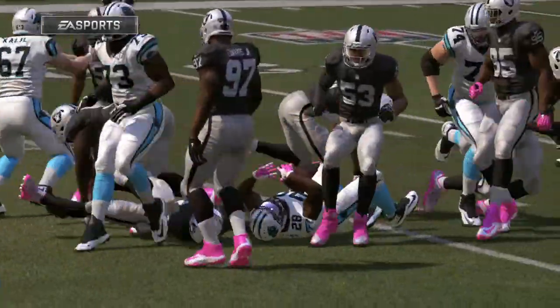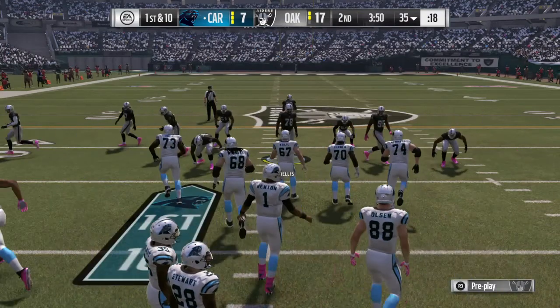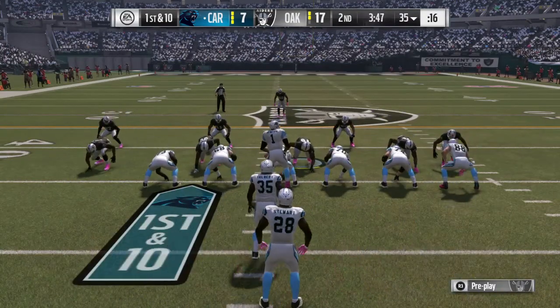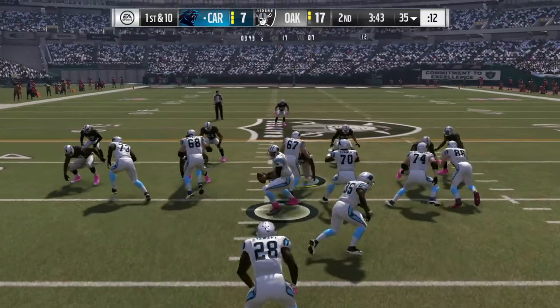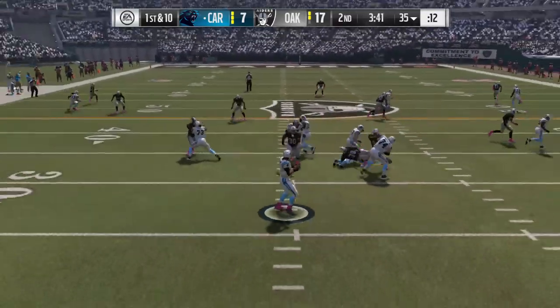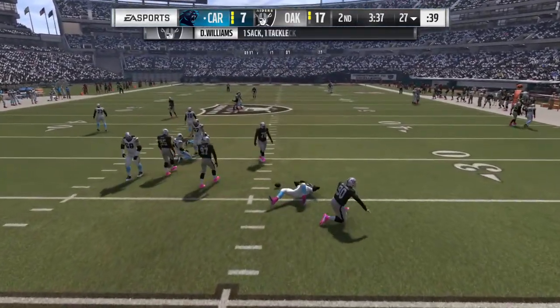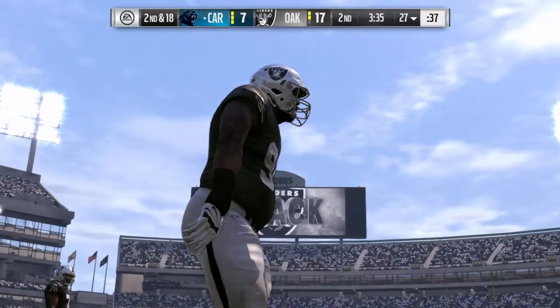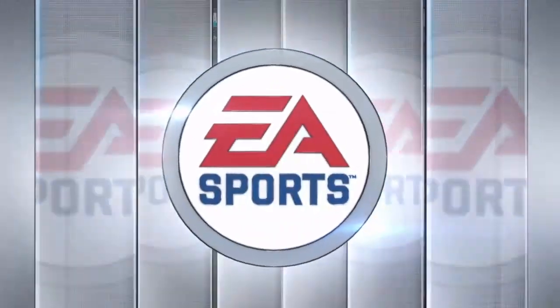And that's a nice pickup of a 1st down on that 2nd down run. And at that yardage gained, they can run that play on any down. They come out here in the eye. Now a play fake here on 1st down. And they get to Newton and take him down for the sack. Dan Williams in there to drop him, and it'll be a loss of about 8.